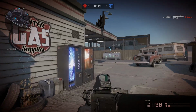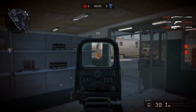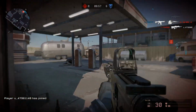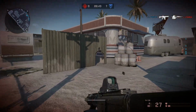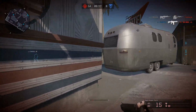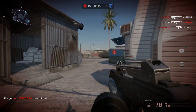If anybody has found the designs for the first one that I did the video on, you'll notice that it has a bar that clamps onto the underside of the buffer tube, which is meant to stop you from sliding it all the way off. It's actually kind of pointless, and if you do not edit the STL to where that is either completely gone or the right size, it is the perfect amount to fill that entire underside of the buffer tube, and it won't move. It'll lock on there. It will be a solid stock. So you have to either break it off or edit the STL to where it's not going to interfere with anything. I edited the STL in mine to where it's not interfering, and I also had to shorten the stock a little bit because it was way too long.